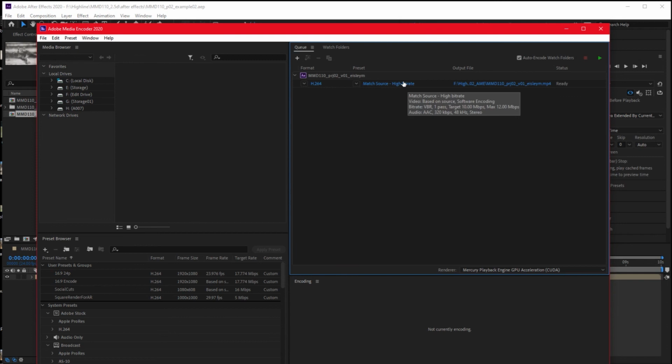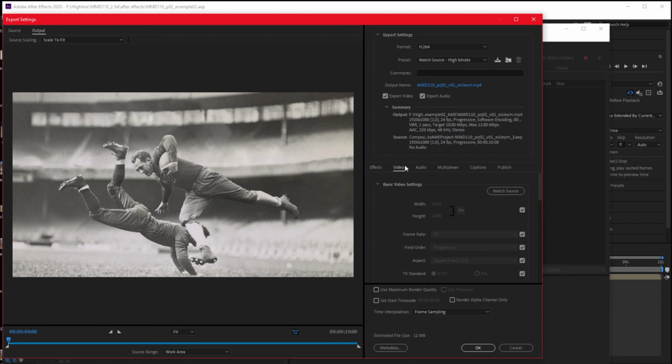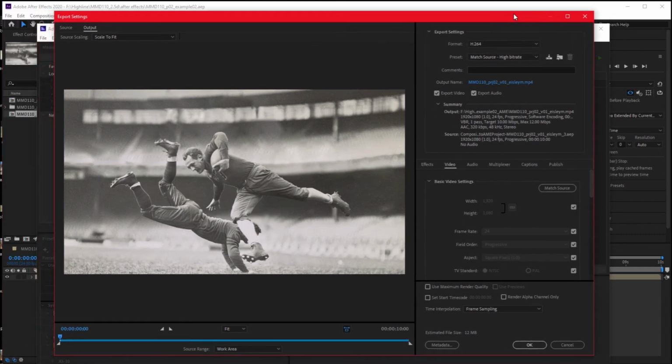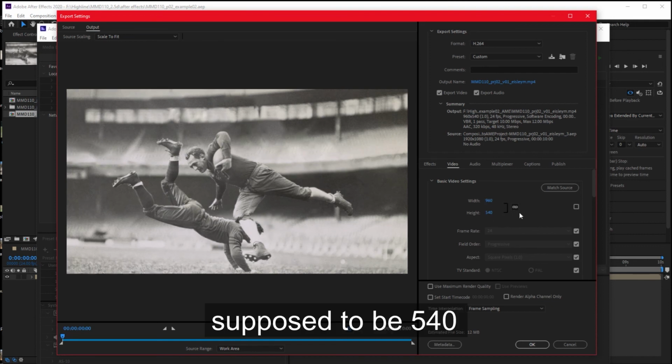Now, if you're doing your camera movement, I'm asking for something that is half HD. If you're doing your final render, you don't have to touch this. You can just go right into it. But if you tap that H.264, you should get this little window for your video source here. And remember, just like in Premiere, you have to come down here, hit this little radial button, make sure that is selected, and the top one you set to 960. And if you just click away, it automatically changes the bottom half to 540.